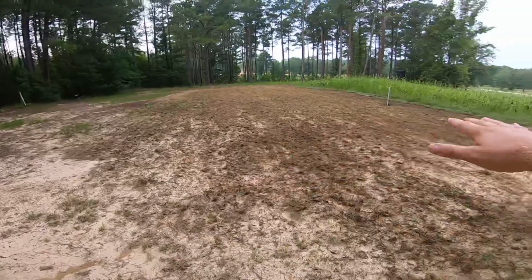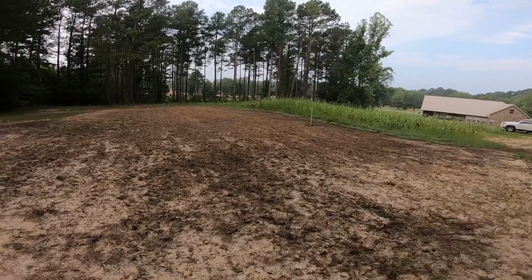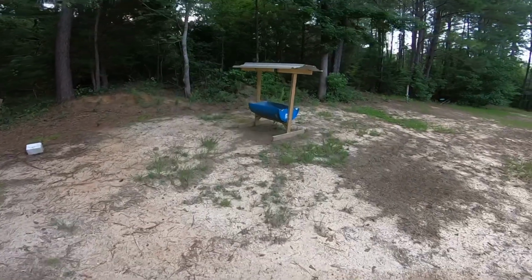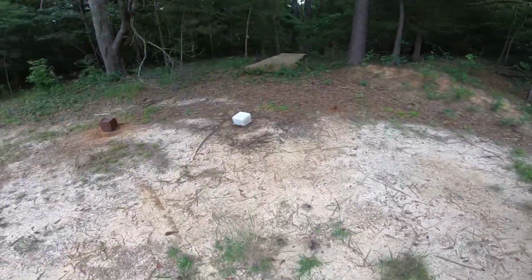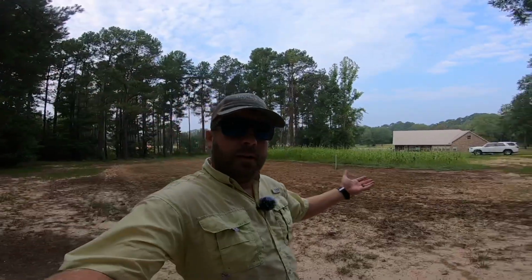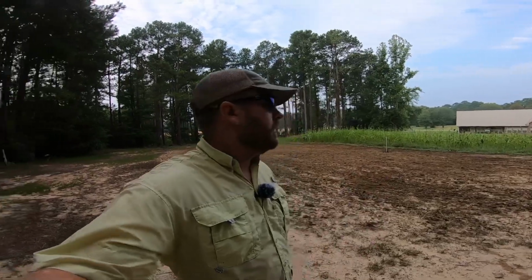If anybody has any suggestions, we deer hunt in here, shooting houses over there. We also have a corn feeder right here that I've made. If anybody would like to know how to make this, let me know. I can make a video. It's super simple. Also got our salt lick and our mineral lick. But I'm open to suggestions. If anybody has anything they suggest that would plant easily here and would grow really good, let me know. We'll consider it. We'll look at it.